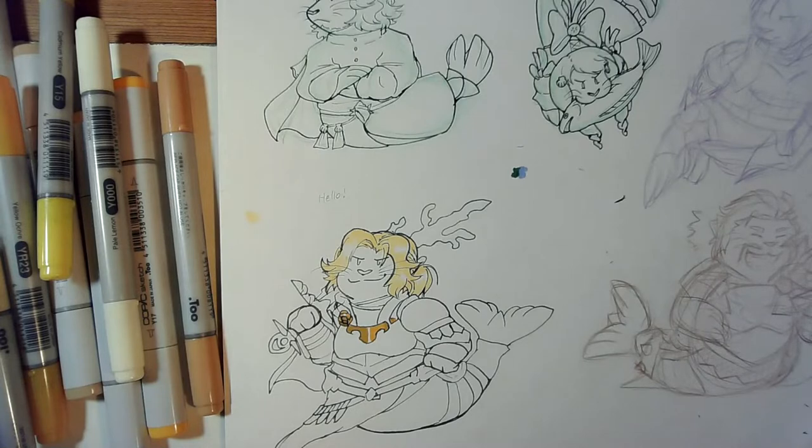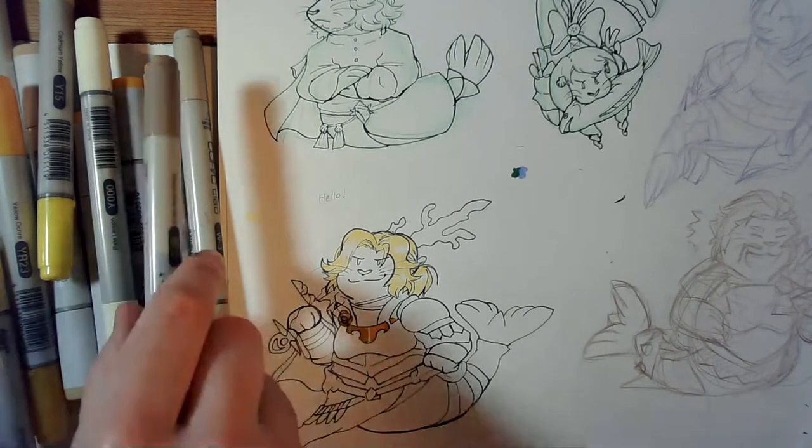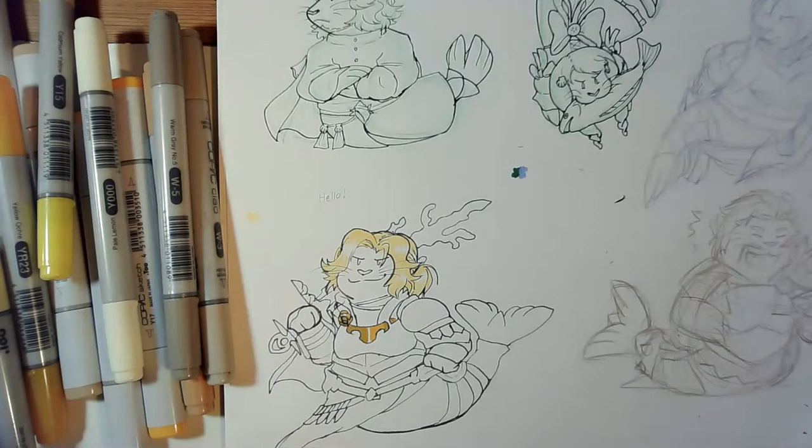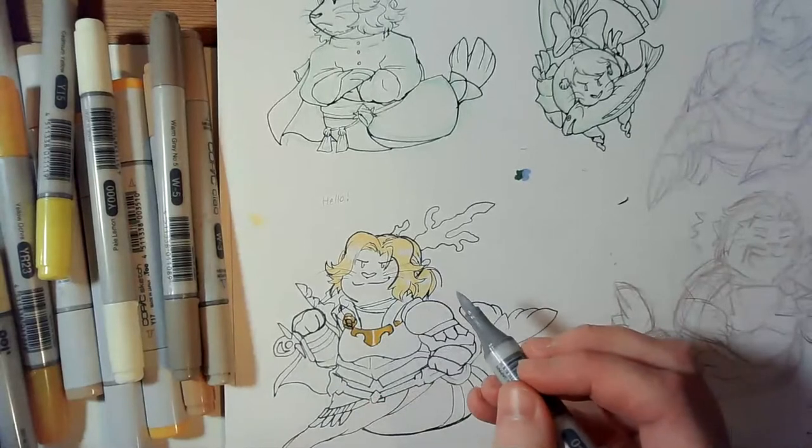So I'm thinking you've got warm gray and cool gray and neutral gray, and they're all a little bit different from each other. The cool gray skews a little more blue. The warm gray skews a little more brown. But I think that'll be a good way to differentiate her shirt, or the cloth in her costume, from the armor. So I will make the armor cool gray and everything else warm gray or neutral.